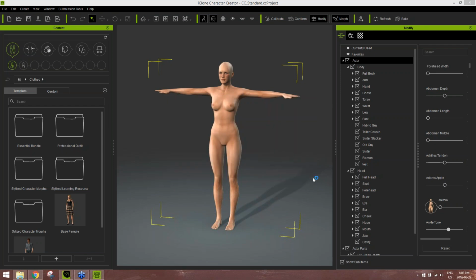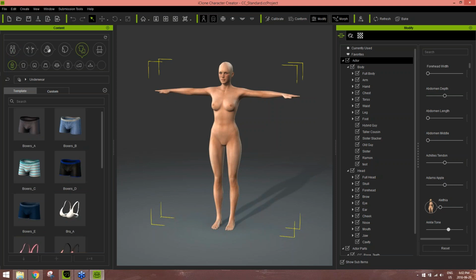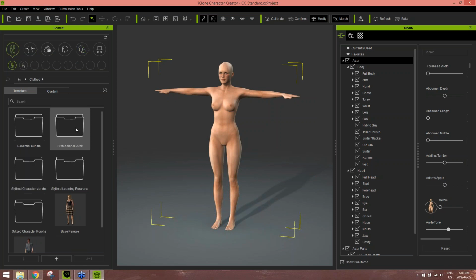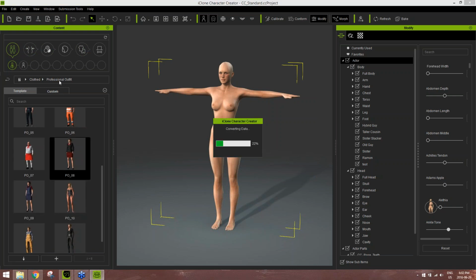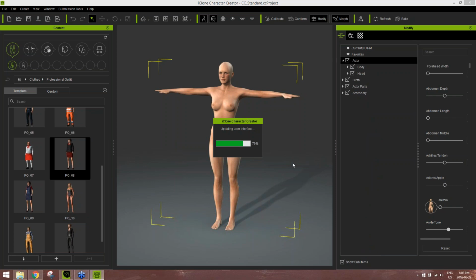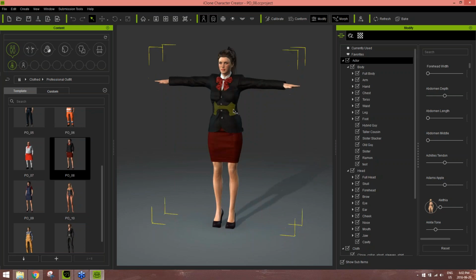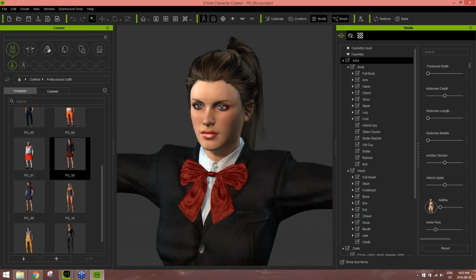I think some of you may be familiar with it, but you can basically just dress up your character. For example, this is a professional outfit pack that's available for purchase from the content store. I'm just loading this up as a demo because I want to have a character with clothing here, and you can modify the character's face, their body shape, and everything like that. I'll show you a quick modification of the body type. Once this loads in, it takes a while sometimes. There you go. So this is our female character.